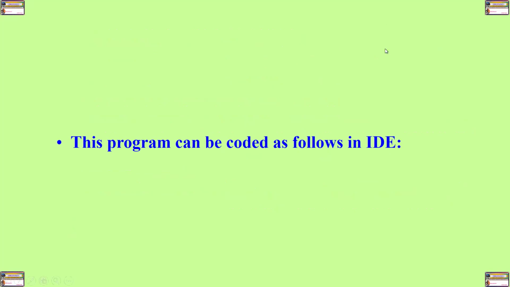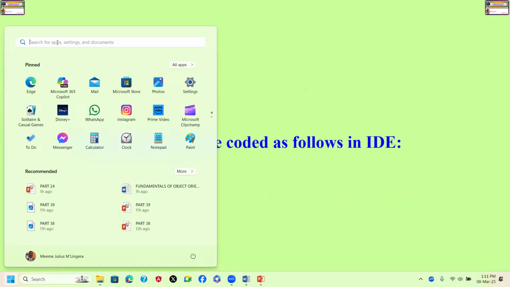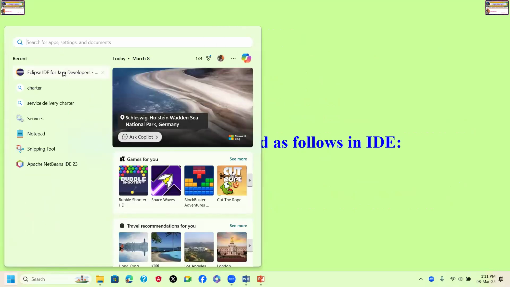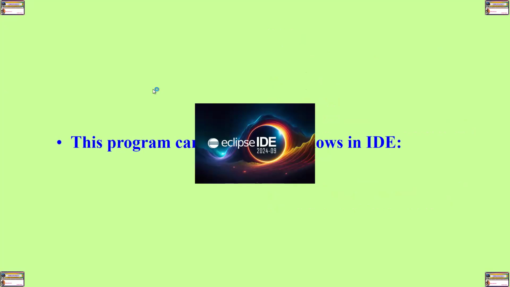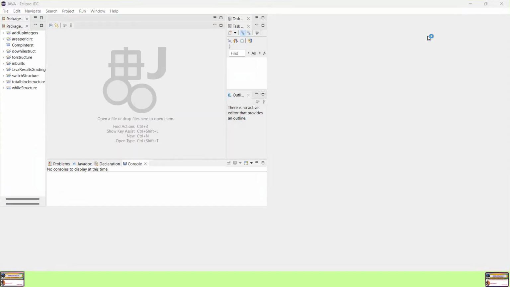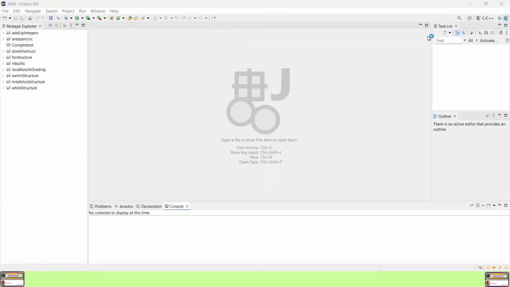So what we are going to do, we are going to launch our IDE, which is Eclipse. So you start Eclipse on your computer. Once you launch Eclipse, you proceed as follows, just as you have been doing for the rest of the programs.